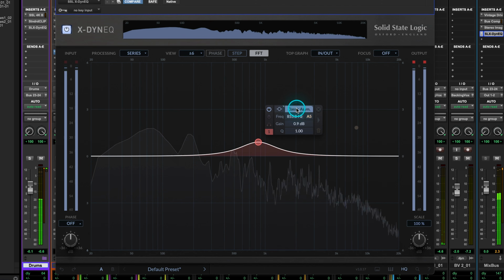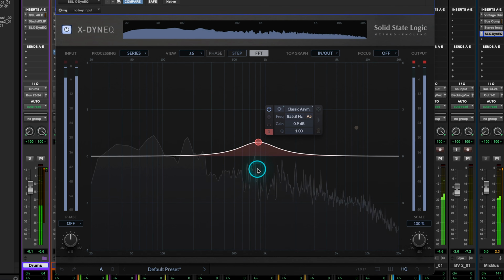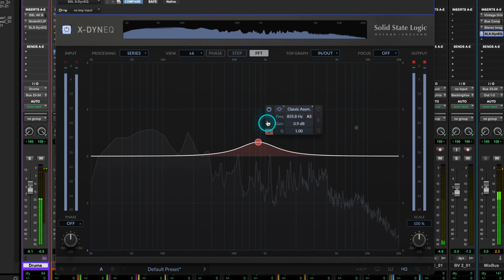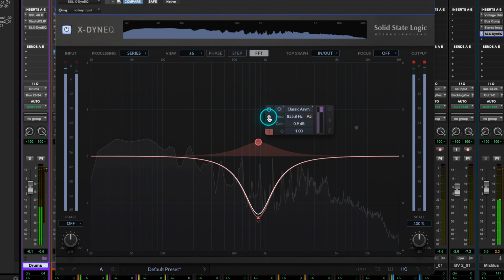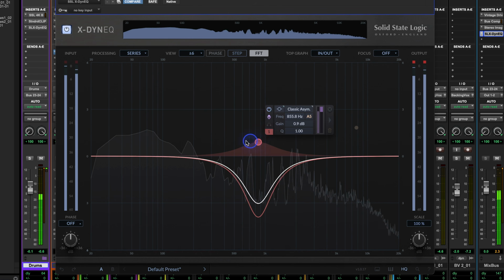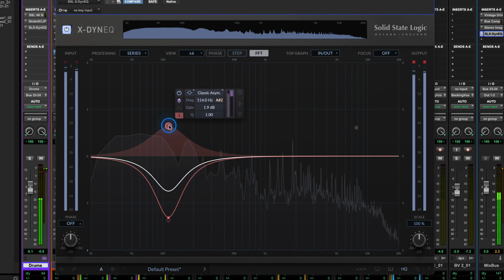So there we have all of our EQ controls covered, but clearly this is only half the story, as we now have the ability to turn the shelf and bell curves into dynamic bands, enabling a vast amount of extra dynamic and creative control over our signal. If we head up here and click on the Dynamics button, we can activate this node to now have the option to become a compressor or expander.